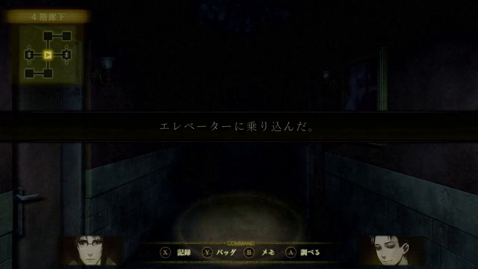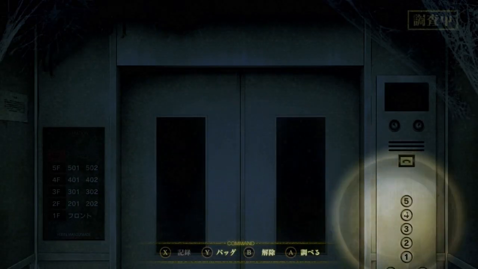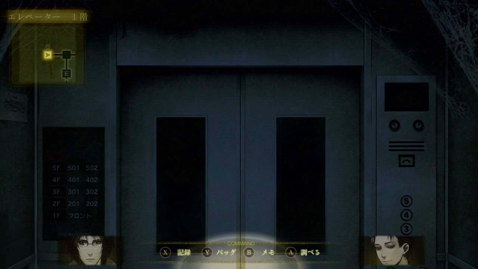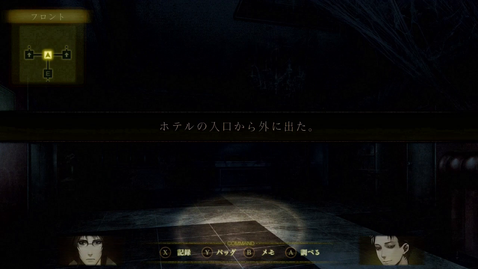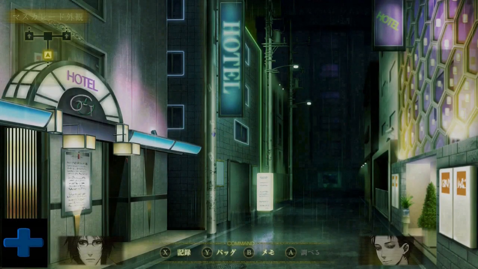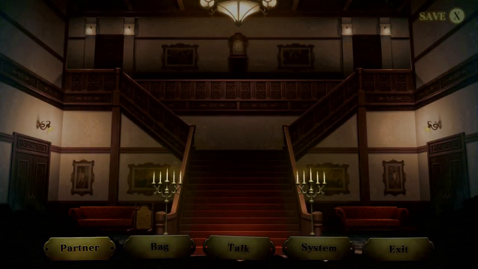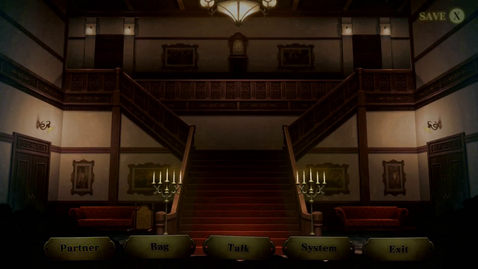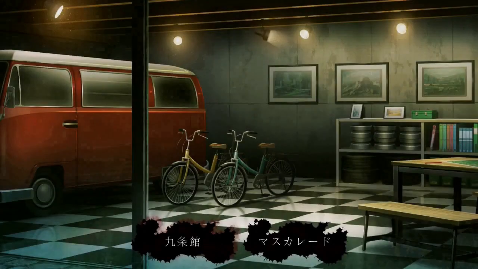Before we head back to the 5th floor, pick floor 1. So select floor 1. Push up, down, and down again. Pick the first option and save time to make an all important save, our last one we need. So if you're following along, you should have 6 saves now. Now we can exit and return to the hotel.